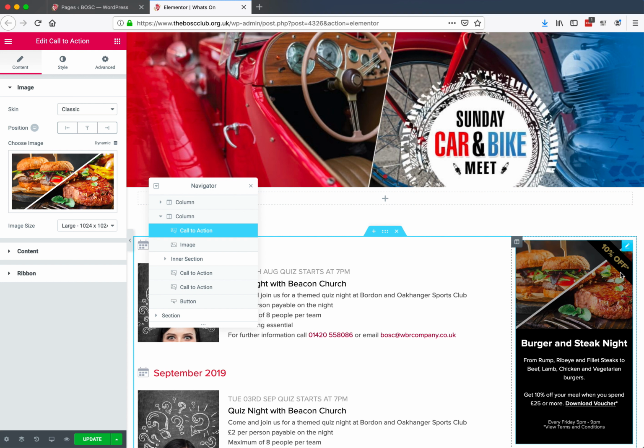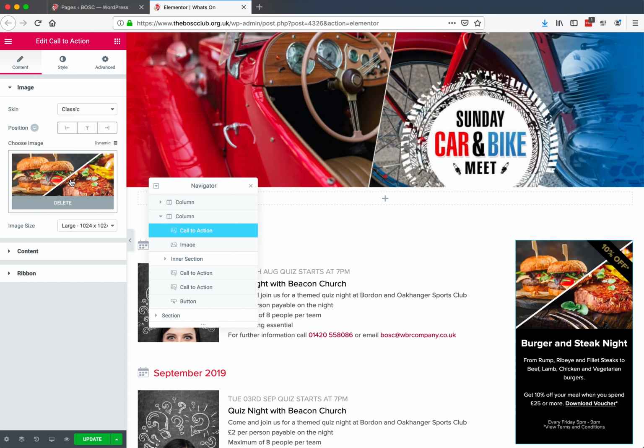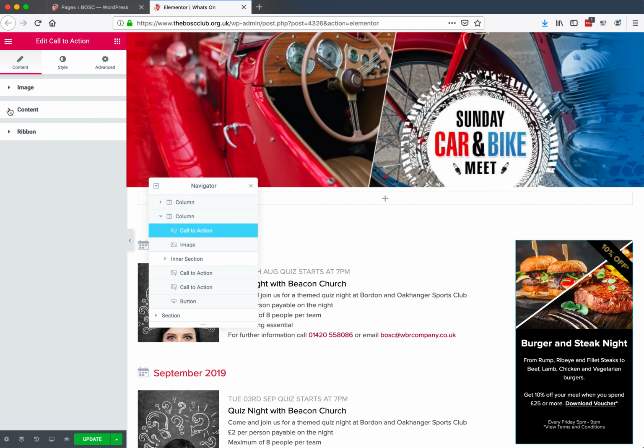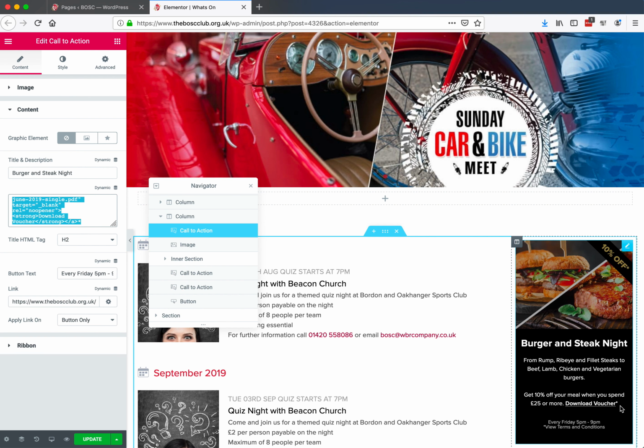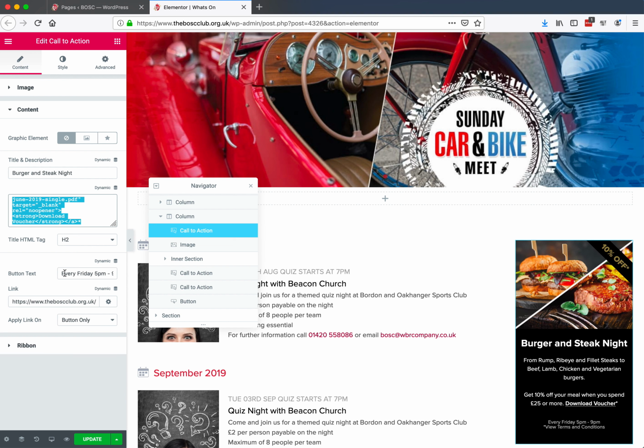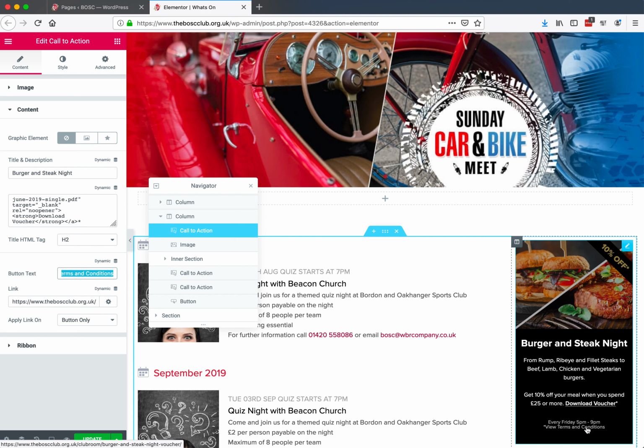Now let's just go back up to the top one here. We've got a call to action here. So this is a name of a block. It comprises of an image and content. So we've got a title and a text there, right down to the download voucher, and we've got some button text here. So every Friday, which is this text here.